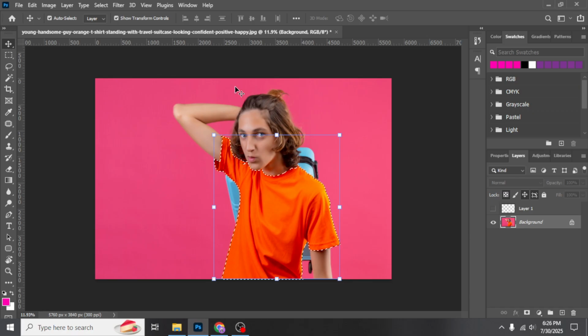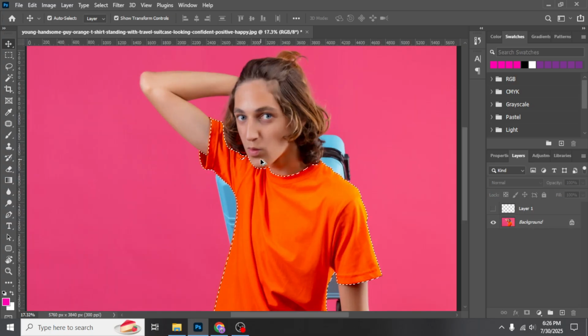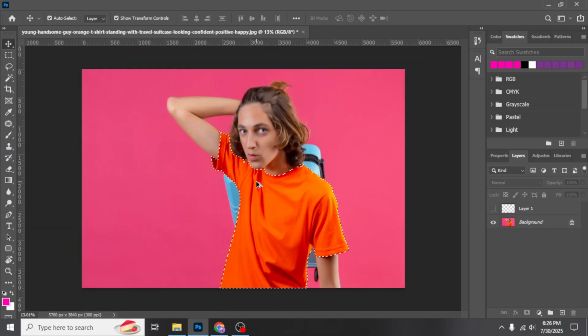Make sure you have Photoshop open and ready. If you don't already have the program, you can download it from Adobe's website. Once it's ready, the first thing you need to do is prepare your image for editing. This means loading up the specific photo you'd like to work on. If you haven't done so, simply go to File, then Open and select your image file.